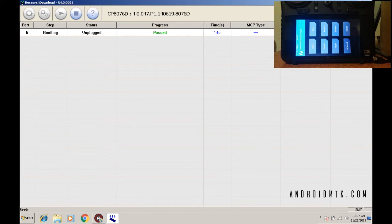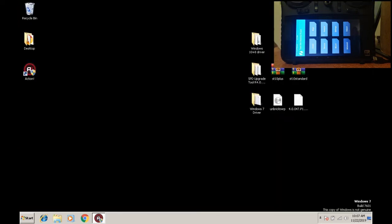This is good. At this point, go onto your computer and choose the stop button and close the software. At this point in time, you're in a good spot. You have your remote booted at least. And next thing is we're gonna put the original firmware from your remote on the device.